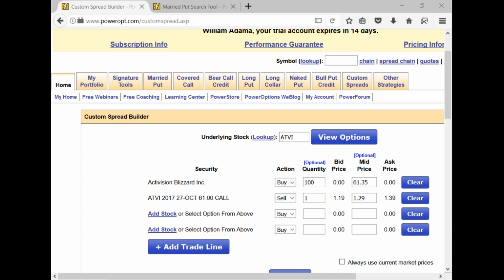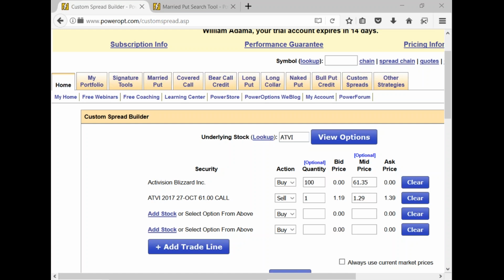Fusion just focuses on the radioactive trading techniques. And yes, the RPM report does give you trade ideas. Same list: Netflix, Guidewire, TAL, Freeport, China Loading, Alibaba. It's the same thing we saw in PowerOptions. It's using the same search. Okay, but it's limited. It doesn't allow you to make any adjustments, and you can't do covered call screens. You can't do bull put credit spread scans. The tools here and the education here is just focused on the married put structure and the 12 different income methods we use off of that. Whereas PowerOptions is your one-stop shop for self-directed investors, where we support over 23 of the commonly used option strategies.